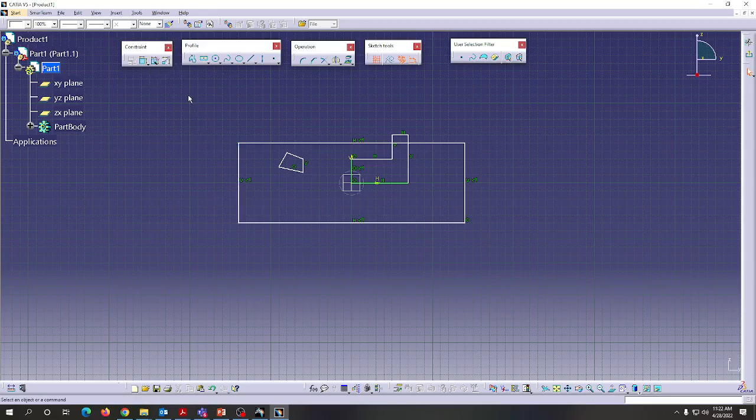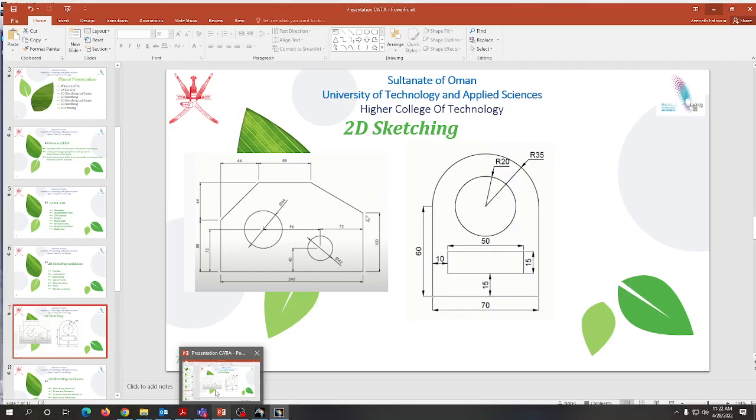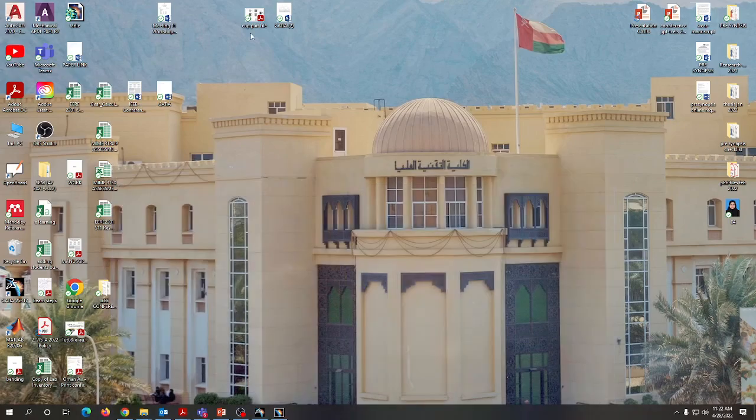So now I just wanted to delete whatever I have created. I'm just clicking here. That's it. Then just click the delete button on your keyboard. It has gone now. It means we have opened the part modeling and we have chosen the YZ plane. Now we are going to create our sketch. Some simple sketch I have already posted in the presentation. The same thing I'm opening here in the Word file so that it is easy for us to check it.